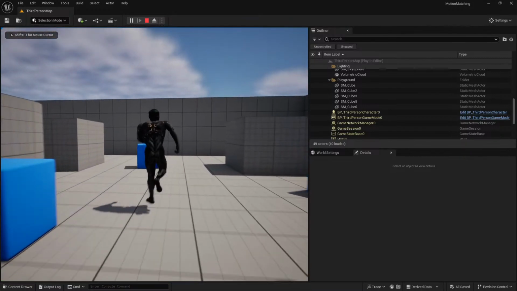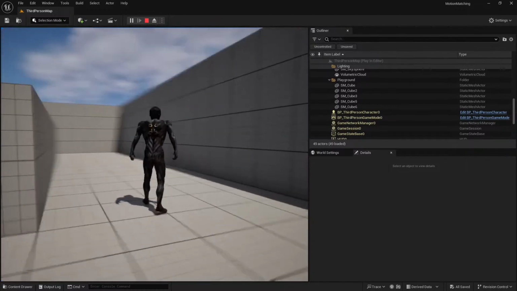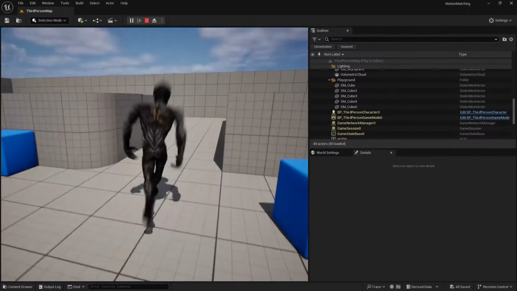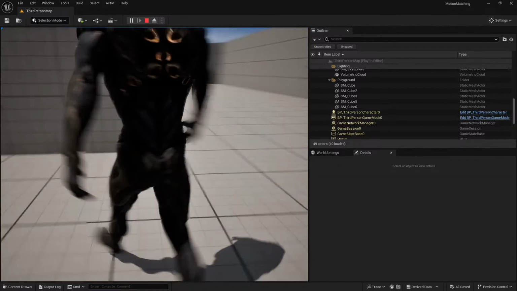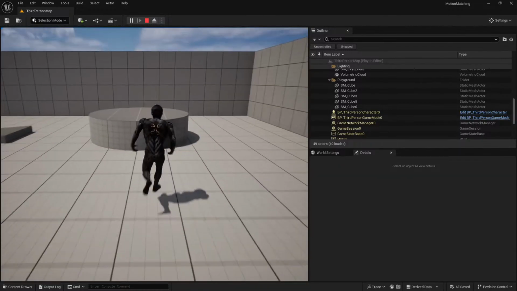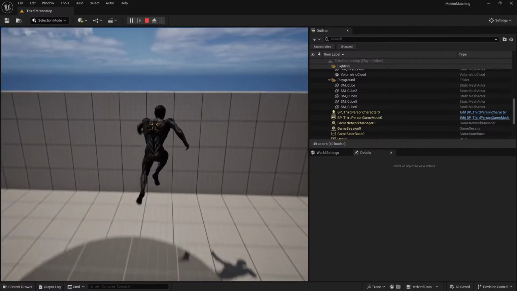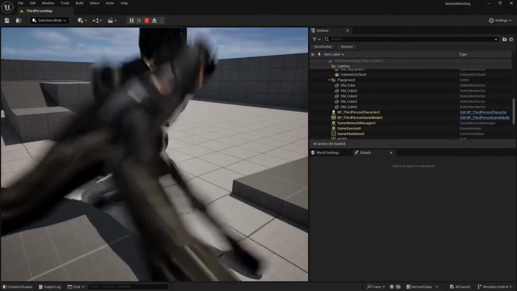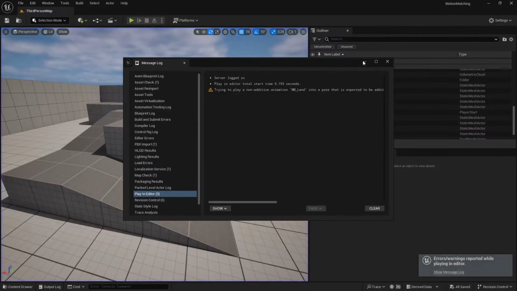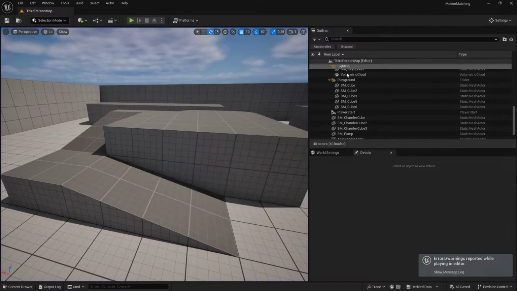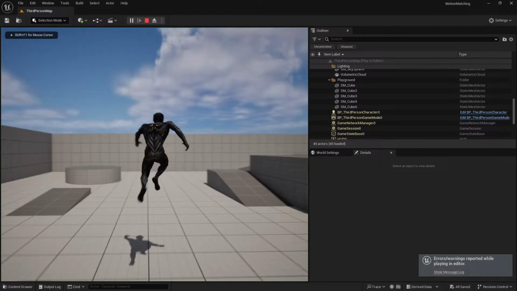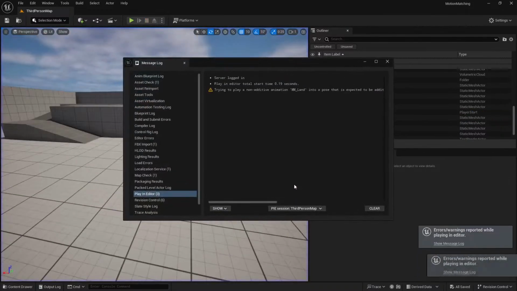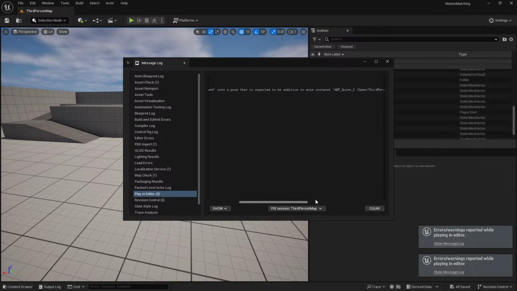Wow, this has literally taken me like five seconds really, if I'm quick. Has this weird kind of rolling thing, but don't know what's happening there. So it's unable to calculate how big the mesh is. It's an interesting effect, but very convenient way. Ah, I see. There was this error. The landing animation didn't register. Trying to play a non-additive animation into a pose that's expected to be additive.